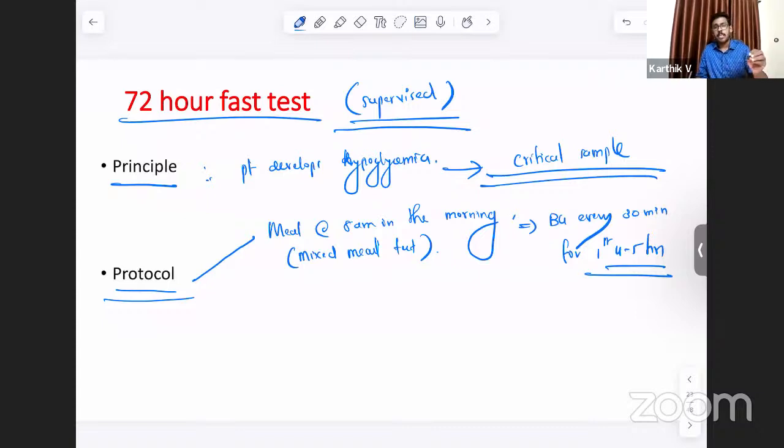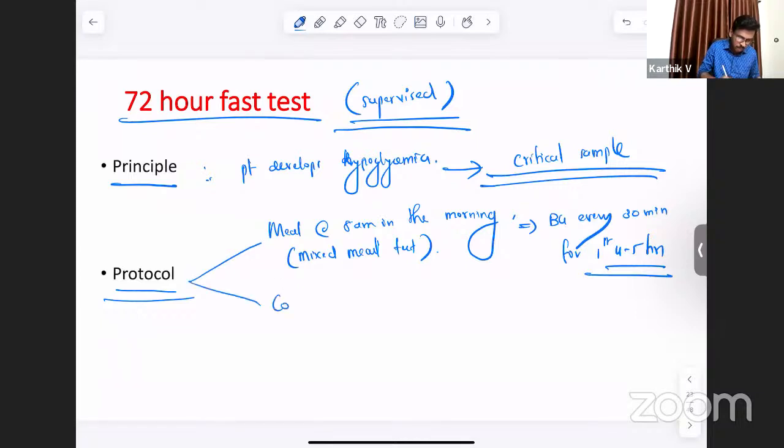Or there is something called non-insulinomatous pancreatogenous hypoglycemia. I'm not going into much detail because it is not very important clinically for you. So in order to rule out such situations, initially I would start the procedure by giving the patient a meal, and following that I would take blood glucose samples every 30 minutes, and see if it falls below the threshold of 55 milligram per deciliter. And most often in long-standing fasting hypoglycemias, they will not develop hypoglycemia in the initial 3 to 4 hours. Then I would continue with fasting.